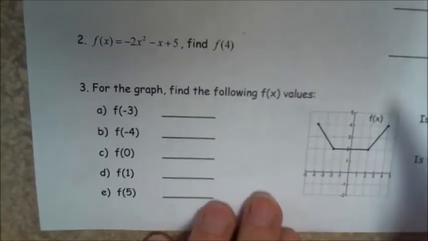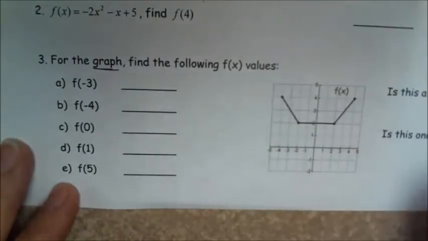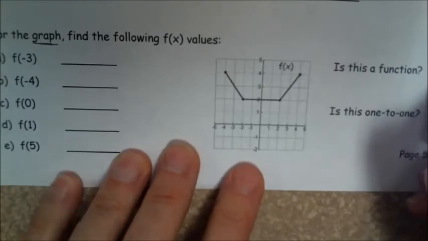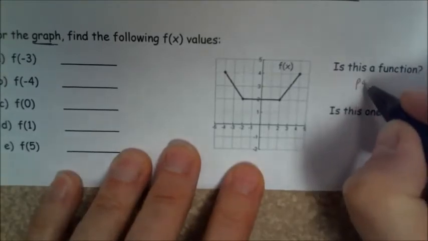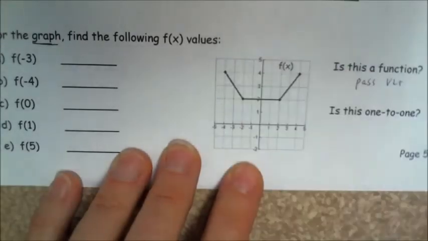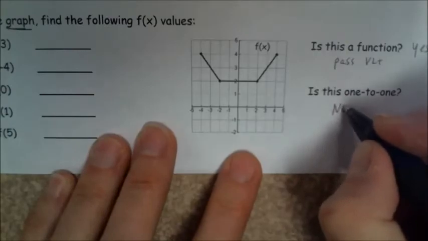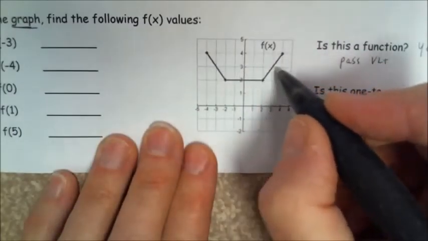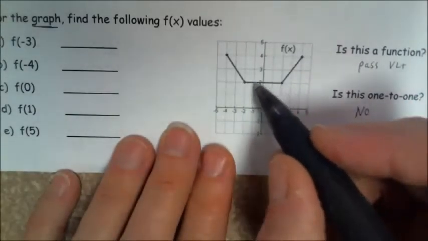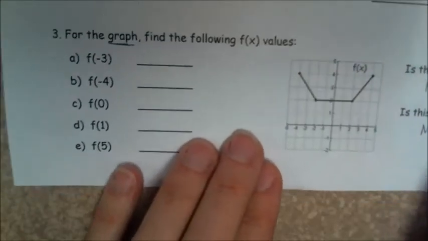This last page, I have a graph of a function. Here's the graph of the function. Well, I'm asking, is this a function? Yes, it is a function, because it passes the VLT. If you draw a vertical line, it'll only touch it once. Is this a one-to-one function? No, it's not one-to-one, because if you draw a horizontal line, it passes through twice, at least, or maybe even an infinite number of points down here. So those are just basic questions about this graph.